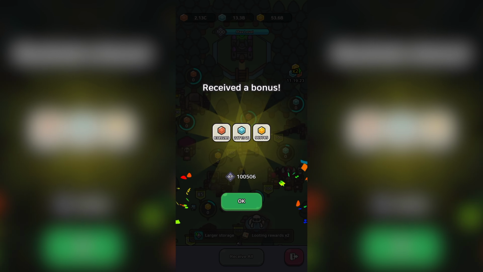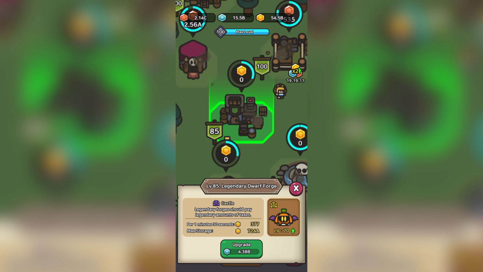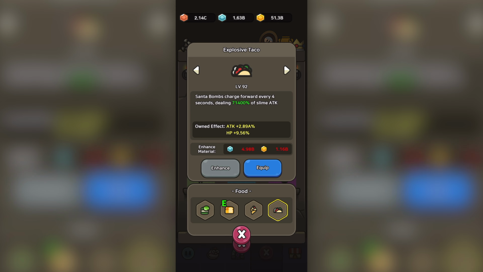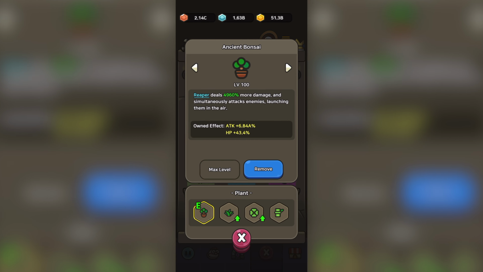For looting, I have everything maxed out except for the legendary Dwarf Forge. It just isn't worth the silver to upgrade, since we have more than enough gold, but never enough silver, as you can see from our treasures. We have yet to max Explosive Taco, Giant Aloe, and Clover, but as you can see, everything else is maxed, so we're almost at the point where Legend of Slime is bound to rework treasures.